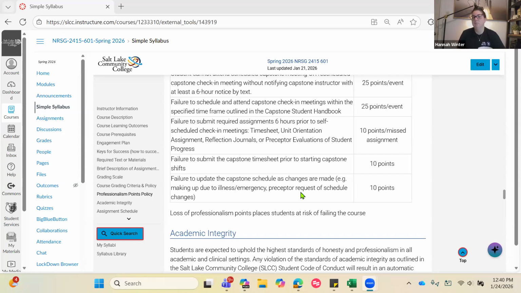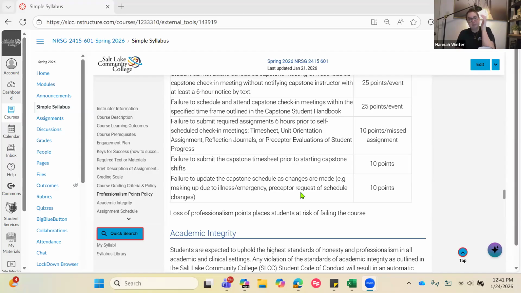Now, the importance of this: if something's happening at a facility and you are there as a capstone student, then we need to know so we can get in contact with you. Prime example, and this happened many semesters ago, the University of Utah had a bomb threat on one of the units. As soon as we got word of an active bomb threat at the University of Utah hospital, I got on the phone with Zach, who was our clinical coordinator at the time, and he and I went through all of the timesheets for all of our capstone students assigned to the University of Utah. Our next step was to give you a call, make sure you're safe, and get you off campus. You did not need to be there while that emergency was happening.